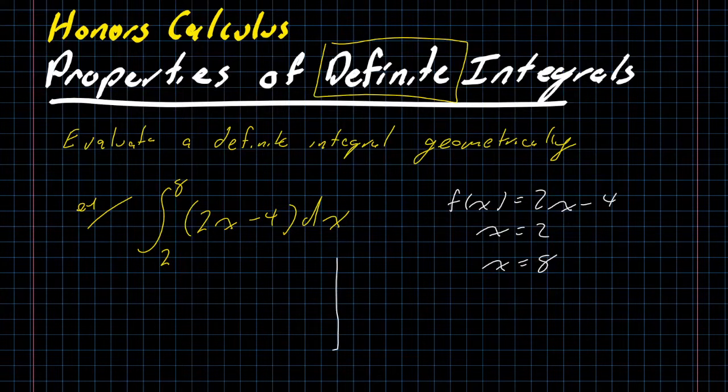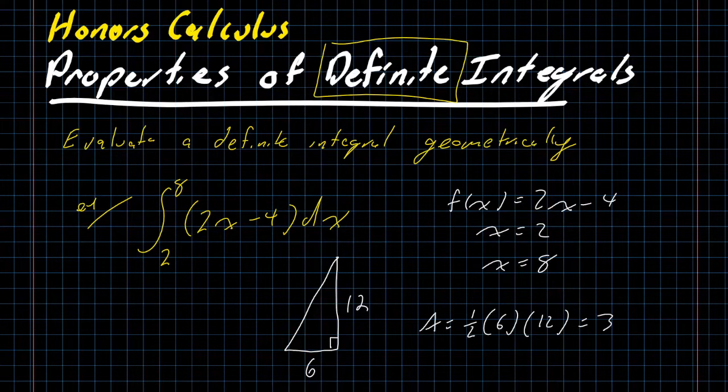Right? Just redrawing that triangle. I don't care about all of the details. What I care about is that that is 6 units in size. That is 12 units in size. There is a right angle here. Area is 1/2 times the base times the height, which comes out at 36. So the integral here is in fact 36. We have the exact value of this definite integral. We don't even have to touch the Riemann sums that we used previously.